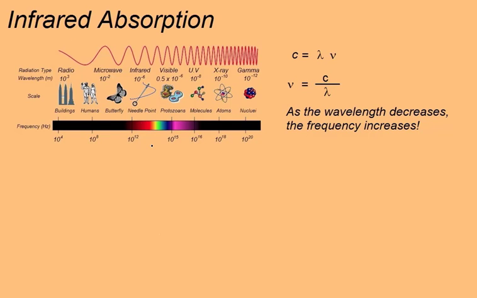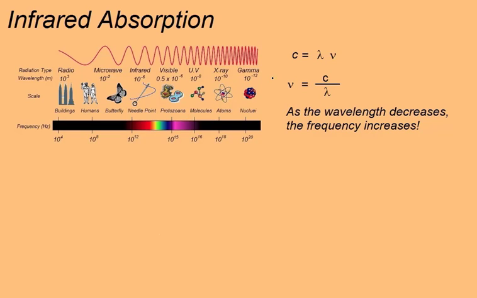If we look at the greater electromagnetic radiation spectrum, on the left we start with these longer wavelengths, and as we move to the right, moving to these shorter wavelengths, the wavelength is diminishing from the size of a building to the length of a human being, to butterflies, down to molecules, atoms, and then individual nuclei themselves.